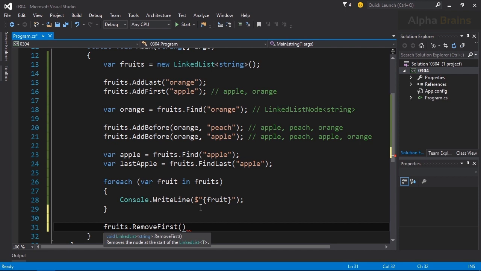You don't pass anything to those methods. They will simply remove the first item from the collection or remove the last item in the collection. And so there you have the linked list collection. In most cases, you won't use this in your applications. But if you need to guarantee fast insertion and removal, then this might be the collection you want.